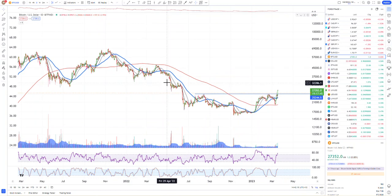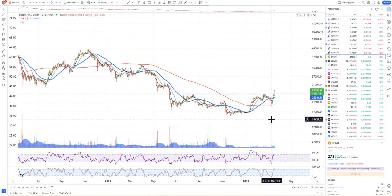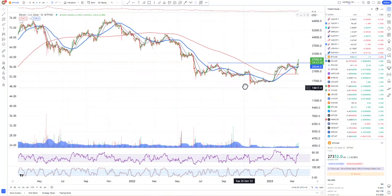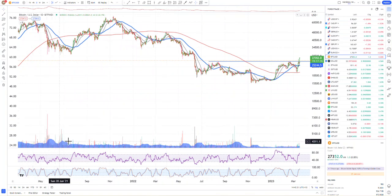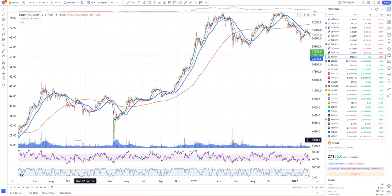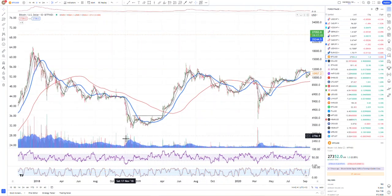So we've had quite a hefty decline. Traders, I've got to say, I still don't think this decline's over. It looks to me like there's still weakness. And the reason I'm saying that is because if we have a look at the volume down the bottom here, we've got some massive volume, some very, very big volume. Even if we go way back here in the lows, we've got some good volume popping down in these lows. Even here, look at that, some great volume popping in there.